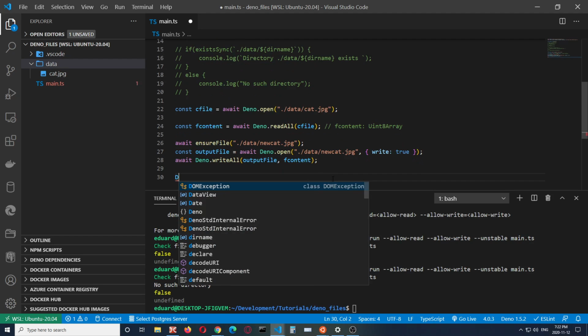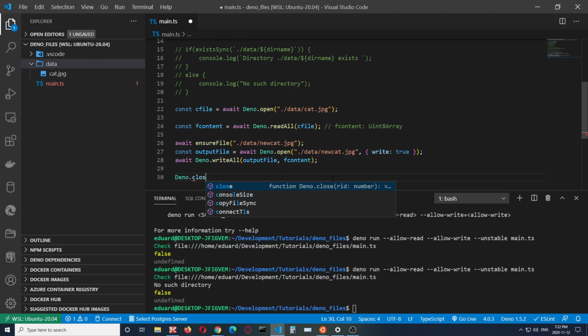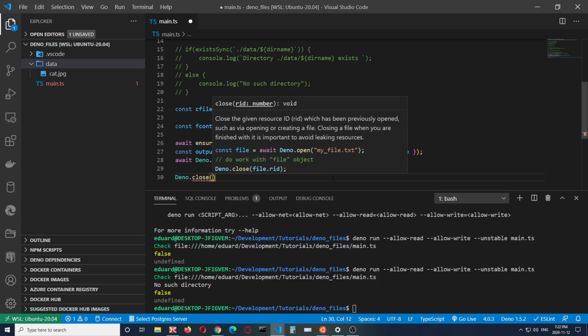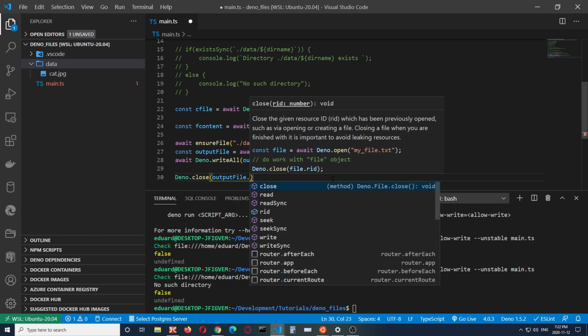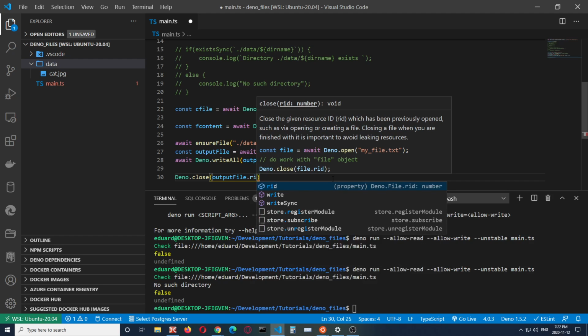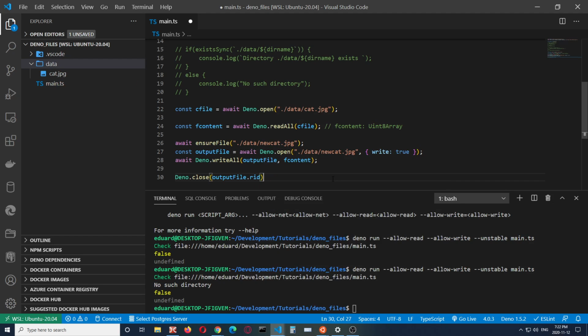After that, of course, Deno close the file and output file. Here, when you want to close a file, you don't close it by the file name, you close it by a resource ID. Resource ID is just a number that refers as a handler to the file that you have opened. So it's RID.